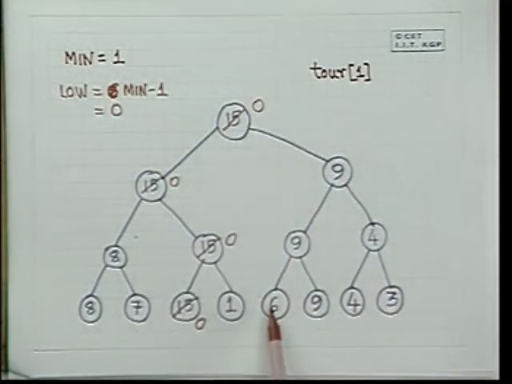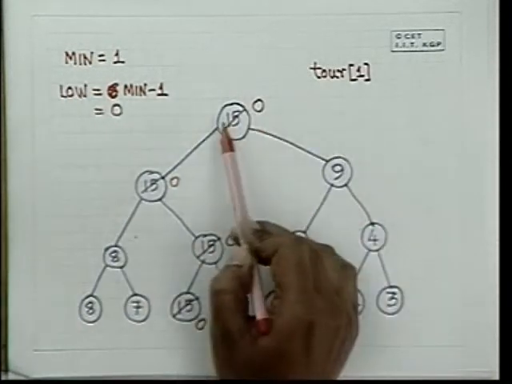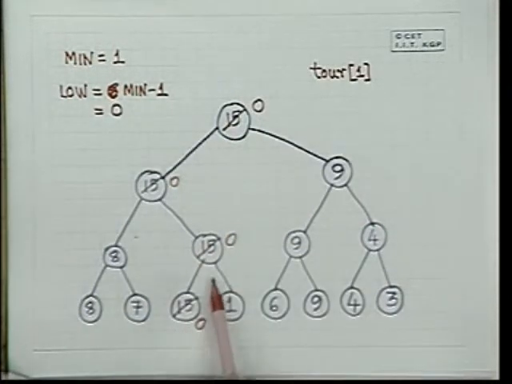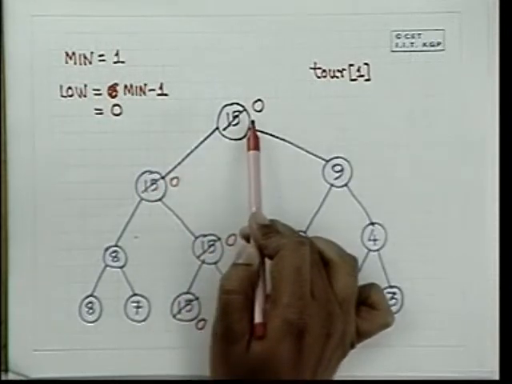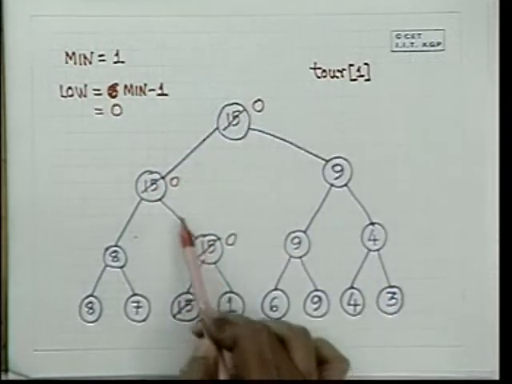We don't need to do it anymore. This part is done. All we need to do is to rebuild the tournament. We don't have to build the tournament like this as we were doing. We can again go up along the path which we came down and just compare these elements.